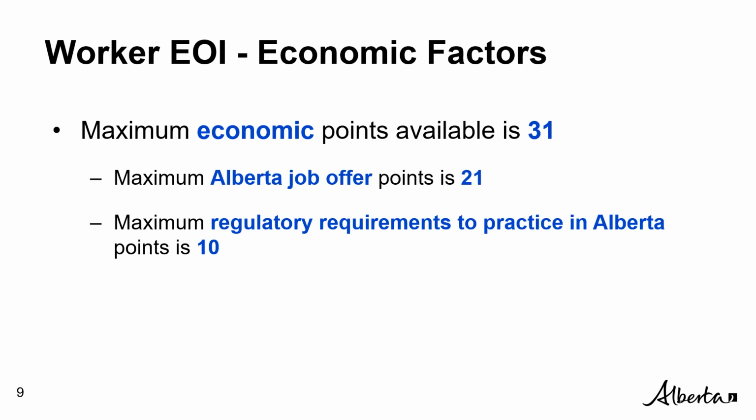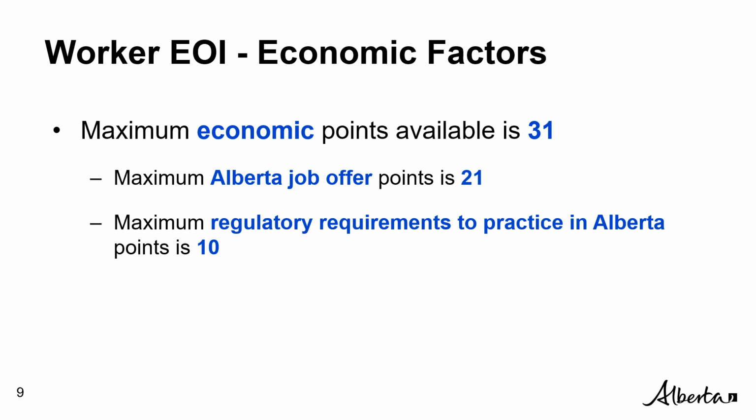Economic factors. What are the economic factors? These factors are focused on ties to Alberta's regional, sector, labor market, and economic immigration needs, and work readiness or qualification recognition. Alberta job offer. Permanent, that is, indeterminate and full-time job offers qualify for 10 points. Any job offer qualifies. It does not have to be based on a work permit.